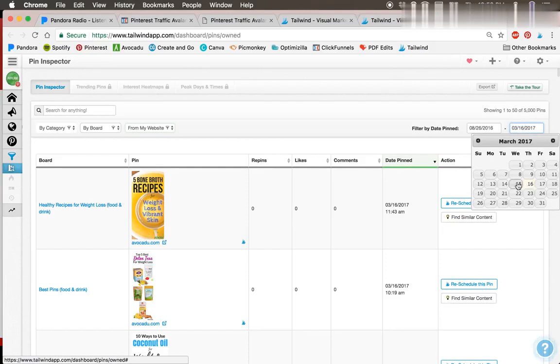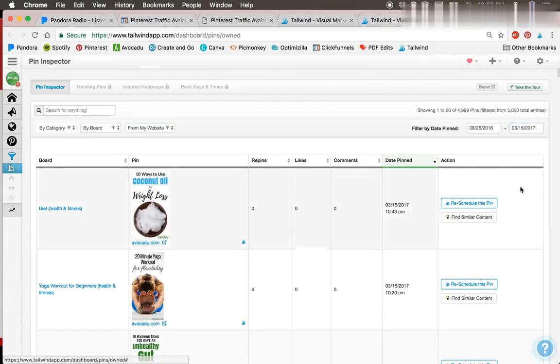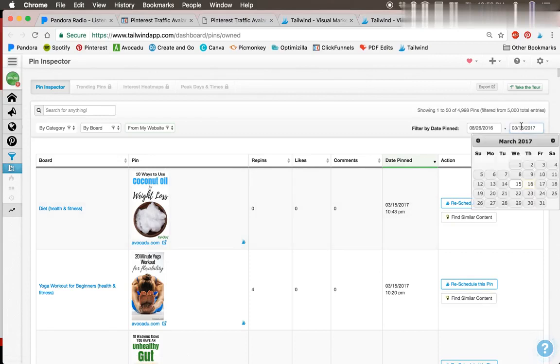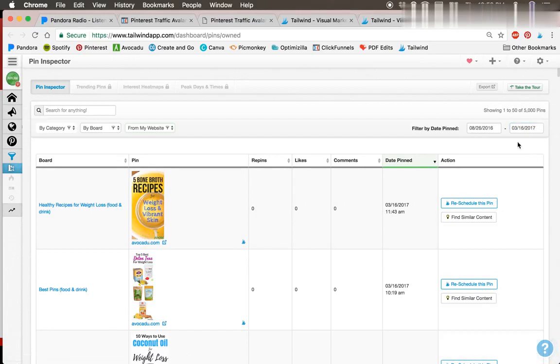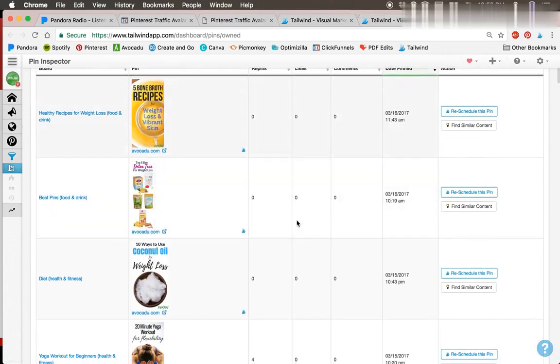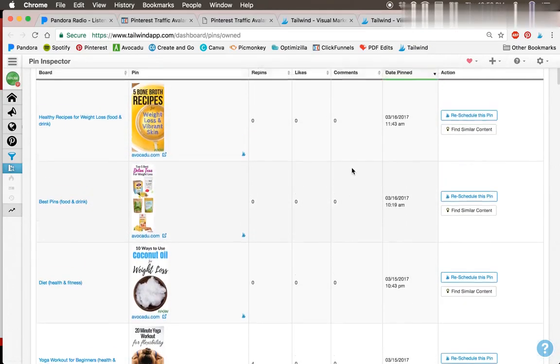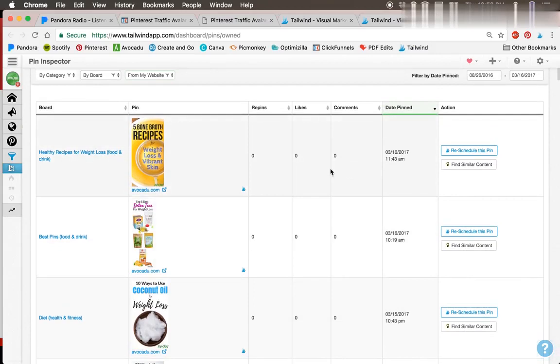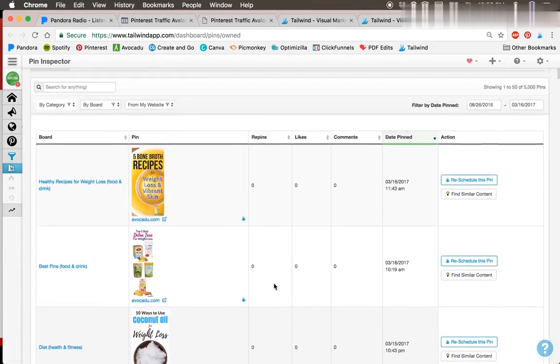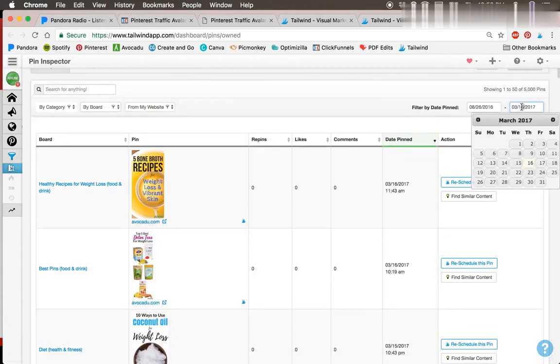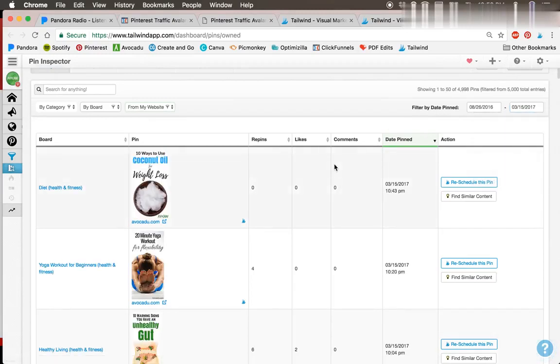So you want to go ahead and click the 15th, the day before the day that you're checking this, because on the 16th it's going to show you a bunch of zeros. See, my last 3 have zeros, because I've already scheduled those through Tailwind, but they haven't updated my account to show the data on them yet. So it'll just show you zeros, and it's kind of confusing. Always go to the day before the day that you're checking to get the latest updates.